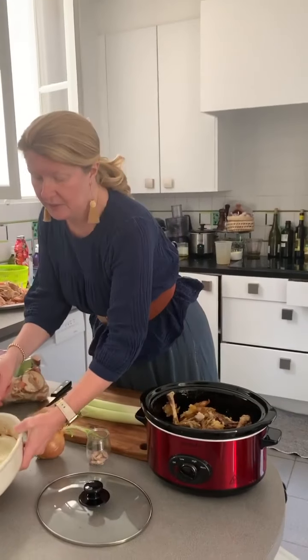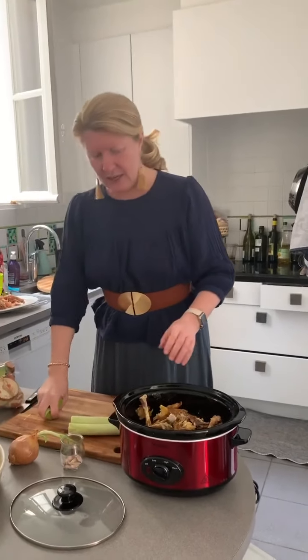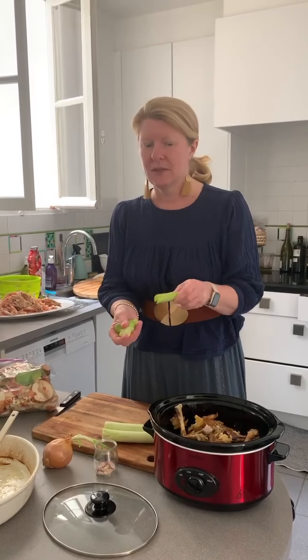Even the teenagers know to save the bones when they clean up the kitchen. One time guests came over and tried to be helpful and threw out all the chicken bones — she was really upset but just said, 'Thank you so much for cleaning the kitchen.' This is not about roasting whole vegetables; it's about using your vegetable scraps.